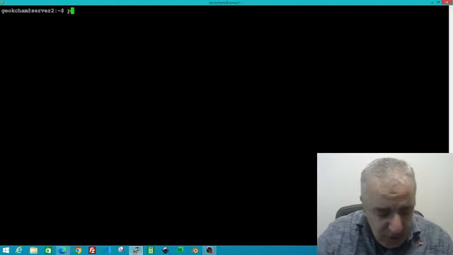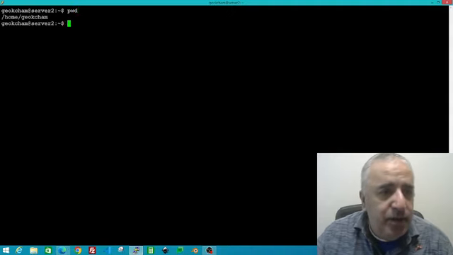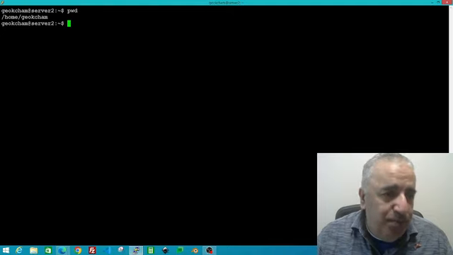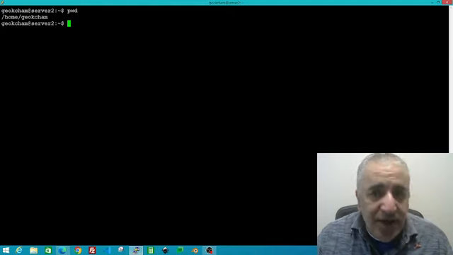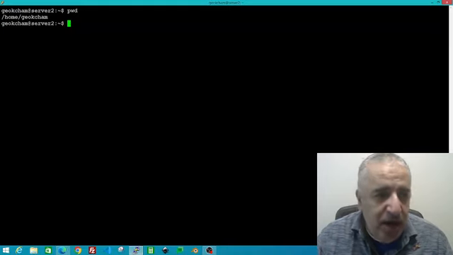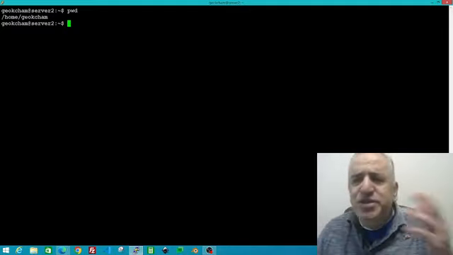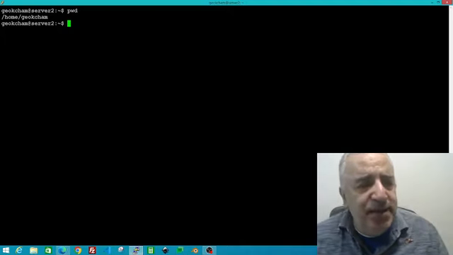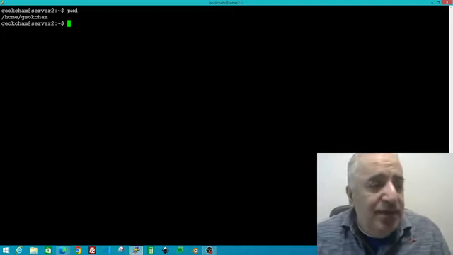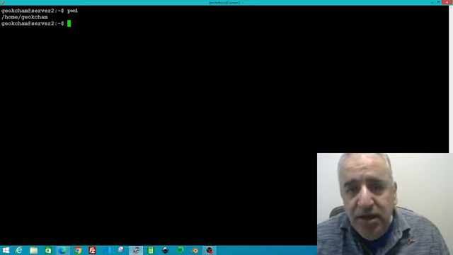Now you just type pwd, this is the command, nothing else, and you hit enter, and the system will print out or display the directory where you are and the full path. This is the home directory of a specific user. If a user named Mike logged in, or if Stacy logged in, they can see their name here, home dash and their name. So this is the pwd command.